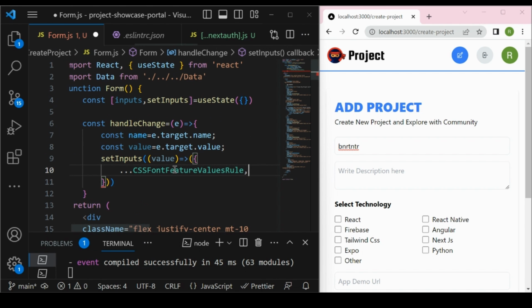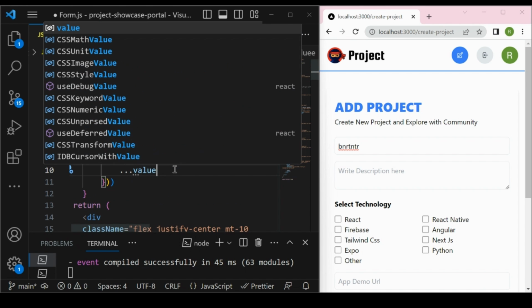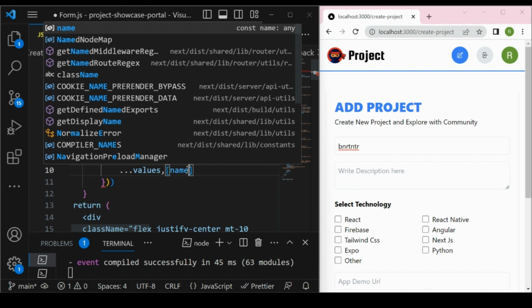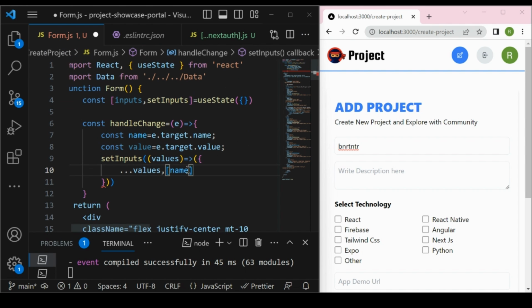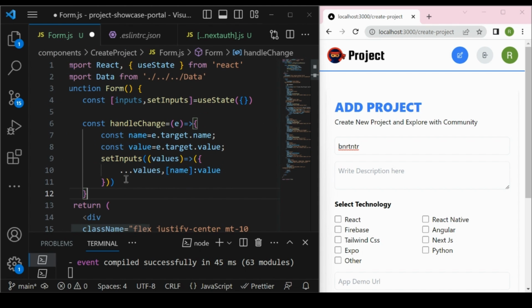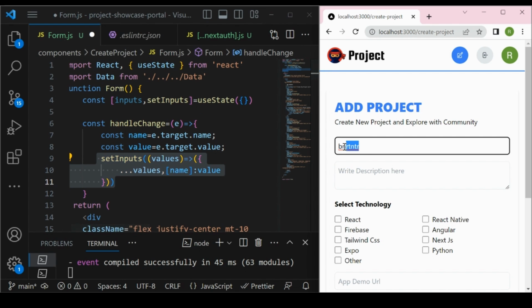Then the name is for which input we are providing the value, and then the value. It will set the value for each input, so we'll get the field name and then the value.